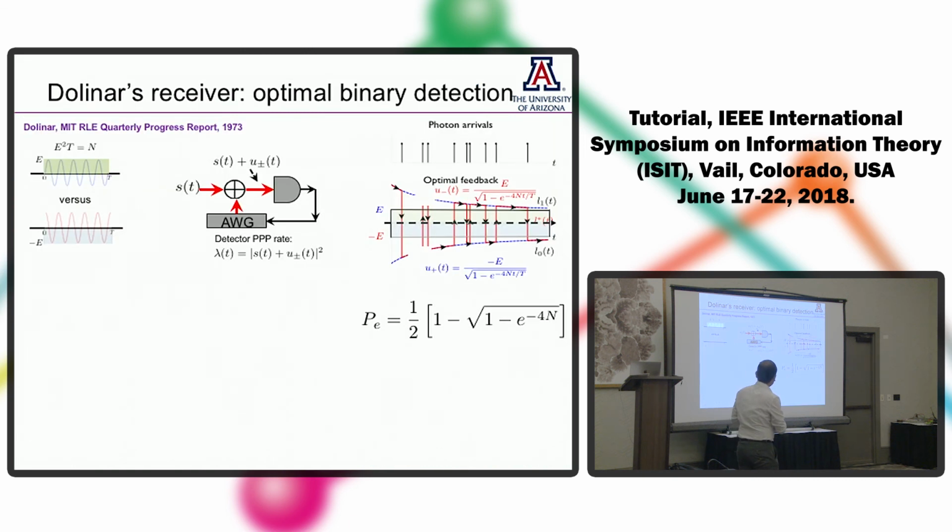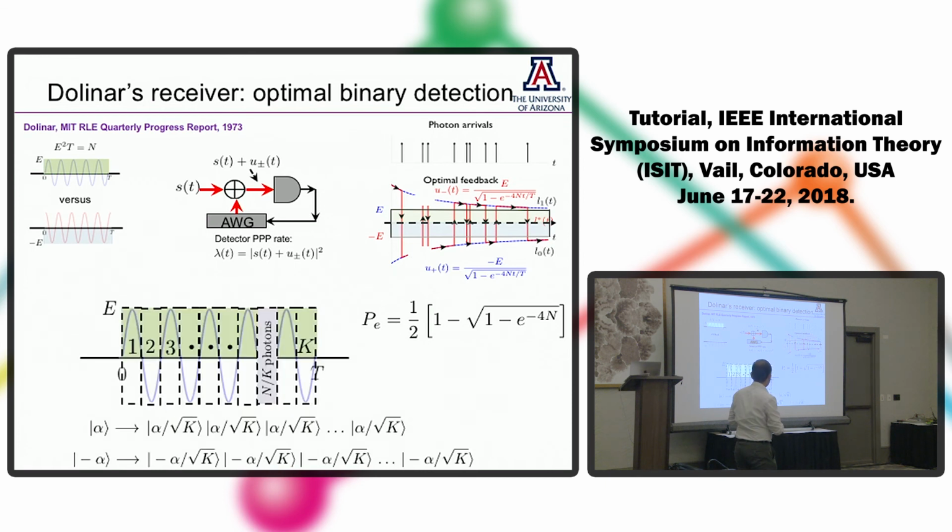So if you look at the actual feedback waveform, it will look something like this. This is actually from a MATLAB simulation I did. So you will see a click arrives, you switch again, and you keep switching between these 2 waveforms. And if you do it many times and collect statistics, you will see that error probability.